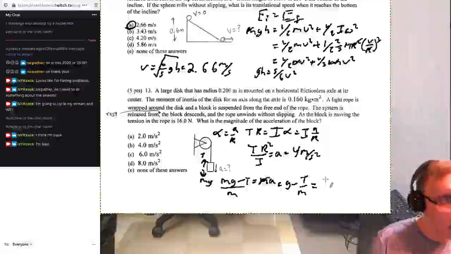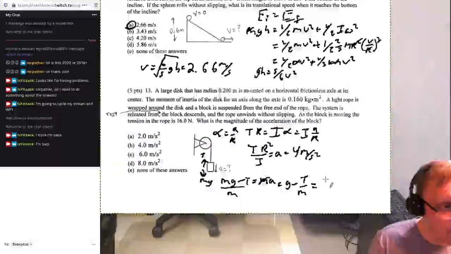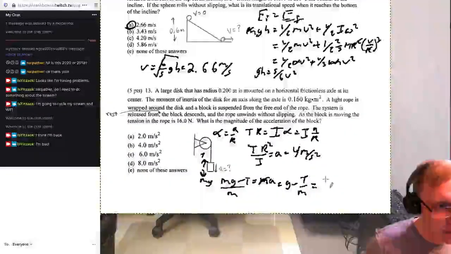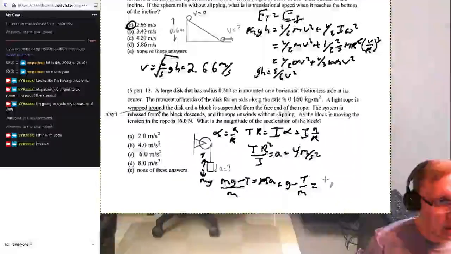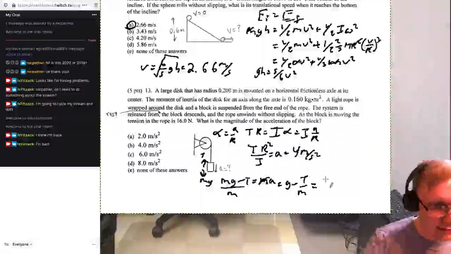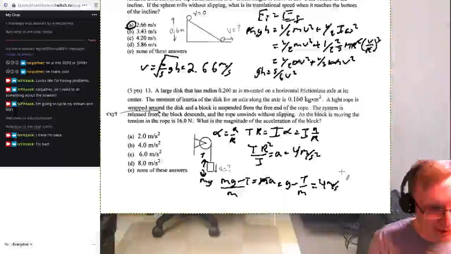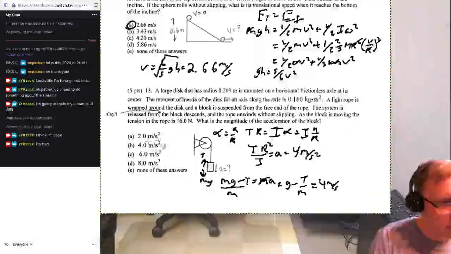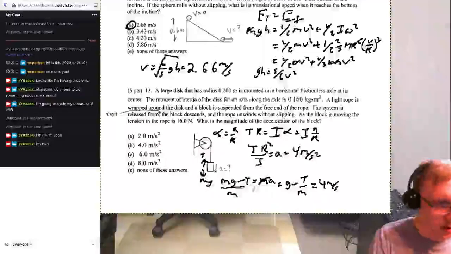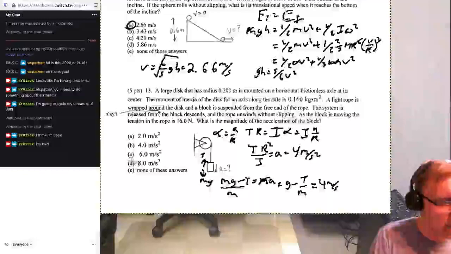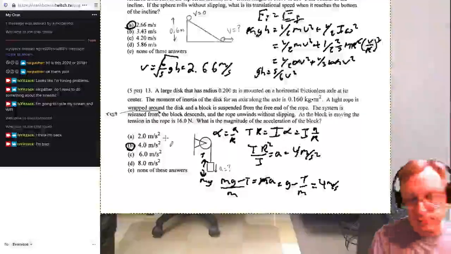Okay. Are we given the mass of the block? Oh, we are not given the mass of the block. So, in fact, that is not the way to do that. That is interesting. But in principle, now that we have that this is equal to 4 meters per second squared, we could actually figure out what the mass of the block is. Well, I'm not doing that. But if we provide the mass of the block, then you could do this as well. So there's only one way to solve it, and it's the first way. How kind. That makes life nice.